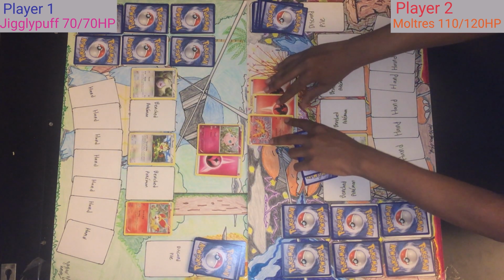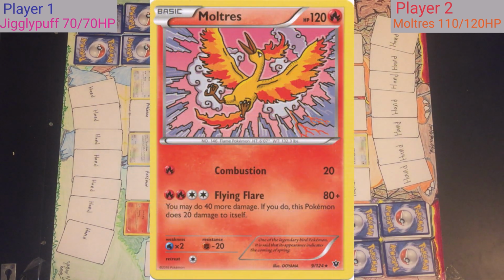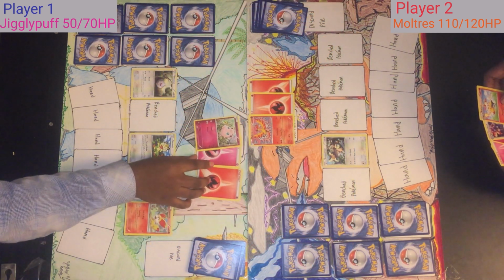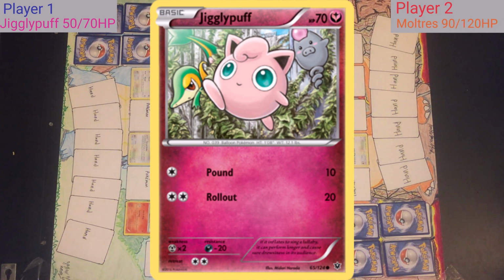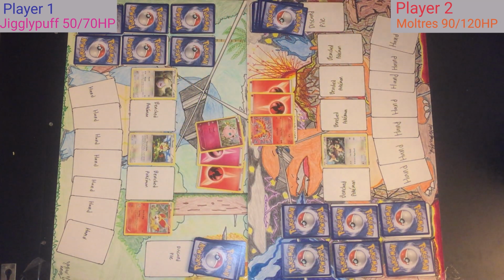Player 2 adds another energy to his Moltres and attacks using the Combustion move, doing 20 damage to Player 1's Jigglypuff. Remember, after a player attacks, their turn ends. Player 1 adds another energy to her Jigglypuff, then attacks Player 2's Moltres using Rollout. Note: as you can see, Player 1 is using Fairy Energy and Fire Energy to fulfill the colorless energy attack cost.